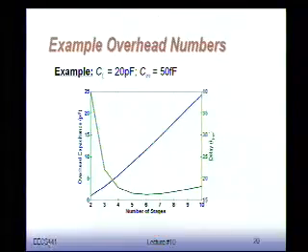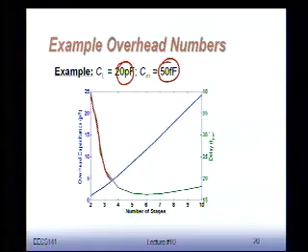Good. So this is just summarizing what I just said. It shows you the overhead capacitance and delay. The blue curve is capacitance. The black curve is my propagation delay as a function of number of stages. So you can see I have, let's say, 20 picofarad load capacitance and 50 femtofarad Cin. If I take too few stages, I have very small capacitance, but the delay is huge. Then I go to 3 stages, delay goes down, the capacitance goes up, and so on and so forth. At 6 stages, I get the optimum value.